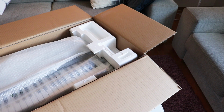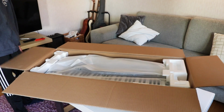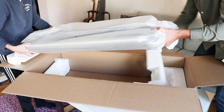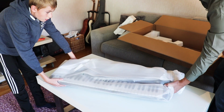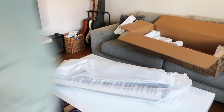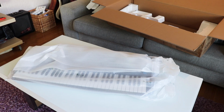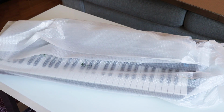Okay, let's pull this one out. Do you want to come and help? Let's see. If we can just lift it out and put it on the table. You have to lift this out from inside. There we go. Oh, it's not very heavy, is it? Put that one over there. Put that one down there. Thanks very much. Do you want to see it? No. No? Okay. A bit camera shy. You're going to come back when I turn it on, Eddie? Yeah. Okay. So there you go. Let's get this plastic off so we can have a good look.